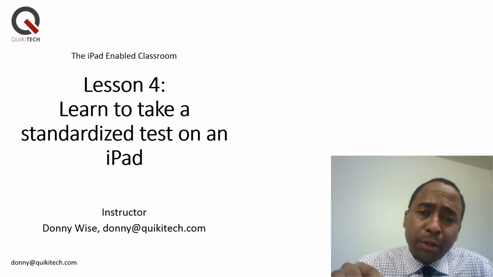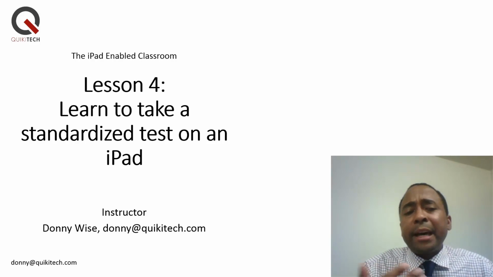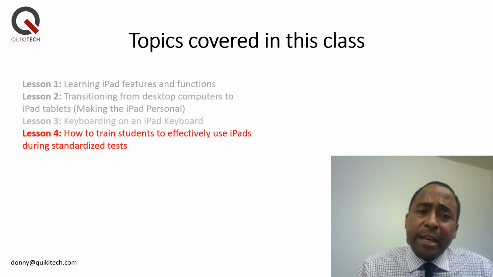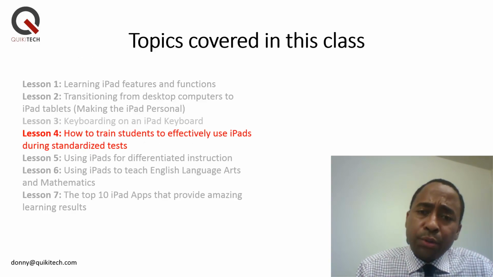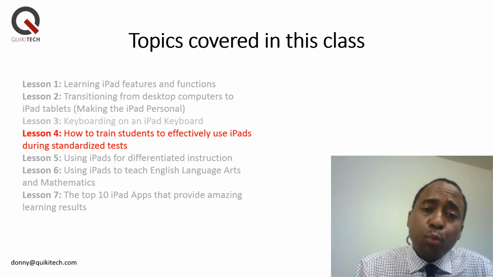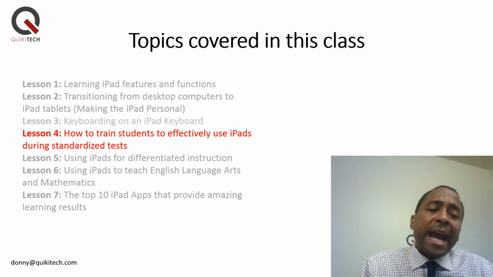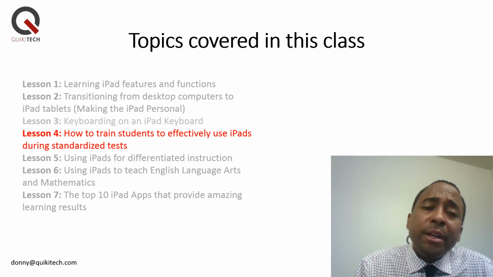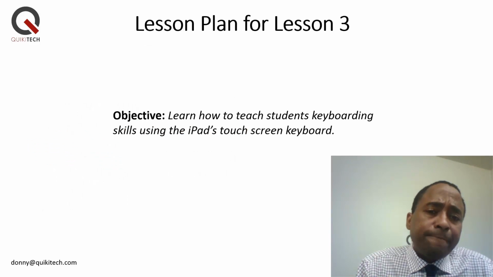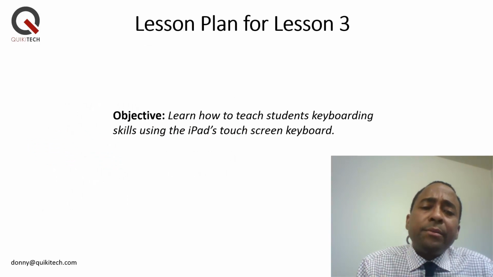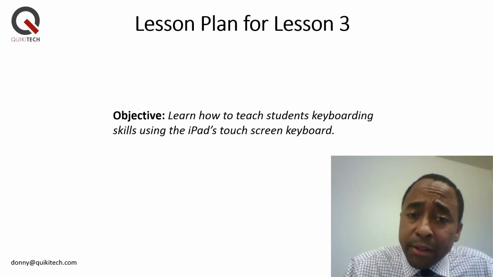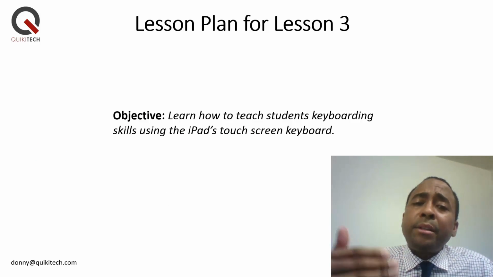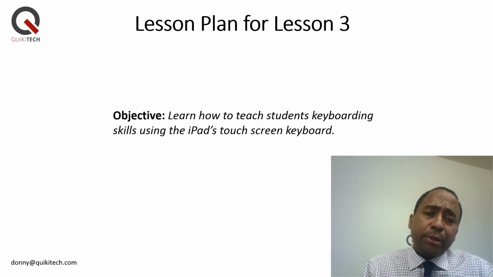This particular lesson is entitled Learn to Take a Standardized Test on an iPad. As you know, there's a total of 7 lessons in this one iPad course. And the lesson title is How to Train Students to Effectively Use iPads During Standardized Tests. That's the objective: for you to take a standardized test on an iPad, and then for you to be able to teach your students how to take a standardized test.